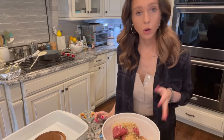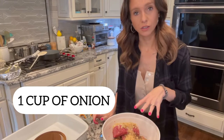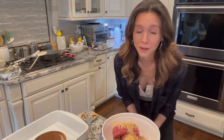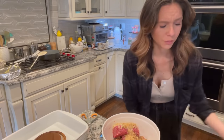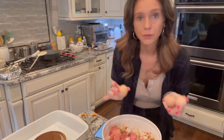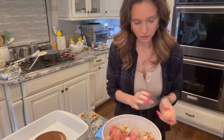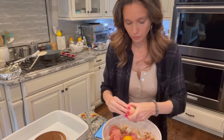Now I'm going to chop up a whole onion. You can use half an onion or no onion at all — it's totally up to you. It's been a minute since I cut up an onion; I've lost my technique. I used to cut one up without crying at all — oh my gosh, I knew I shouldn't have put on mascara today! I'm going to put three eggs in here — fresh from my backyard chickens — just crack them in to help the meatloaf stick together.